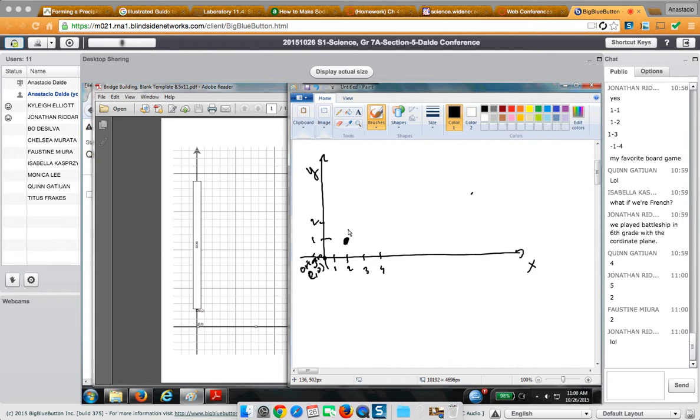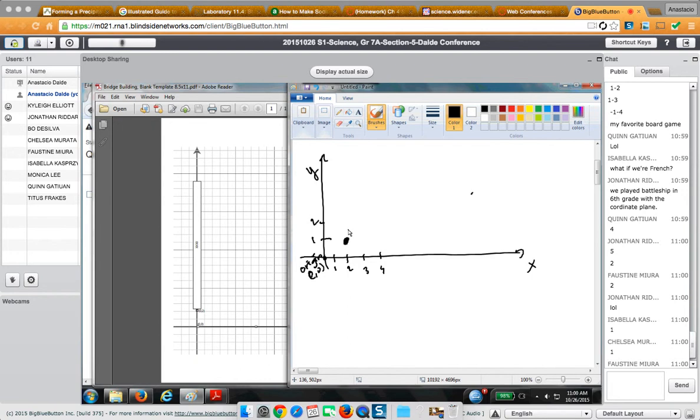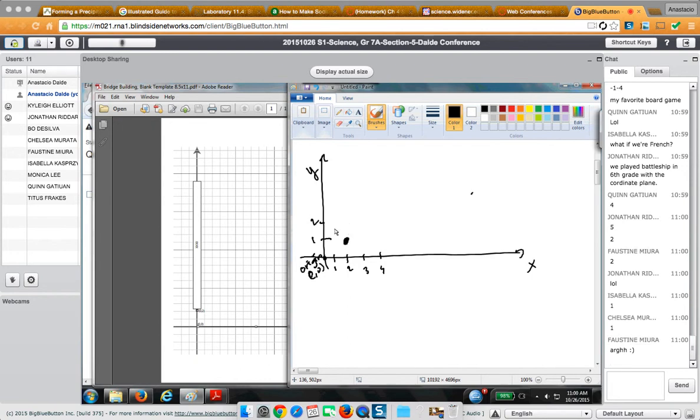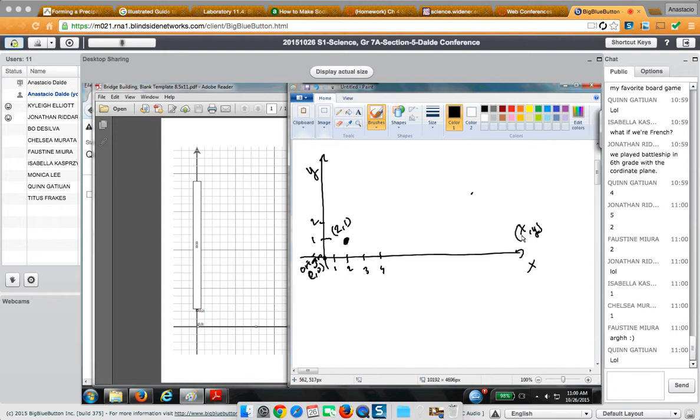How many times would I have to press the up arrow? Once. Very good. So my coordinates for this would be 2, 1, and whenever I write the coordinates, I would always put x first and then the y. You guys got it? So my coordinates for this is 2, 1. Are we cool with that?